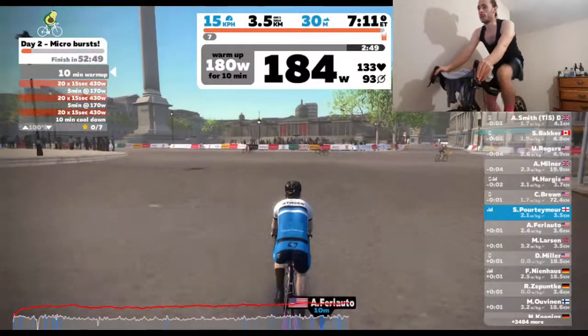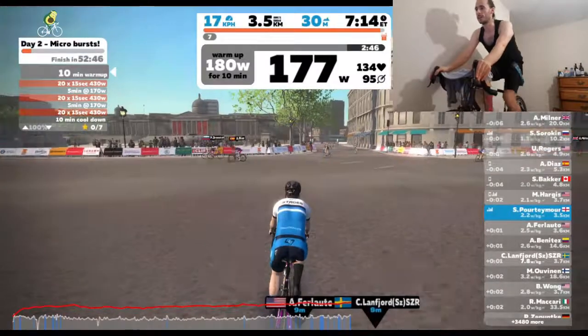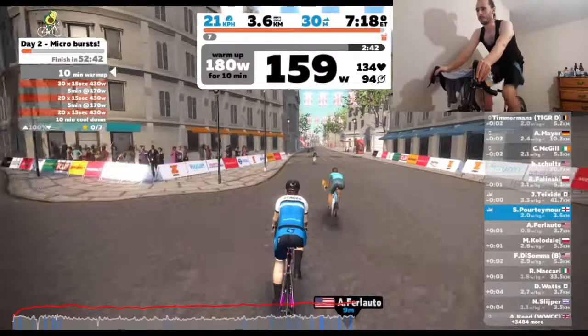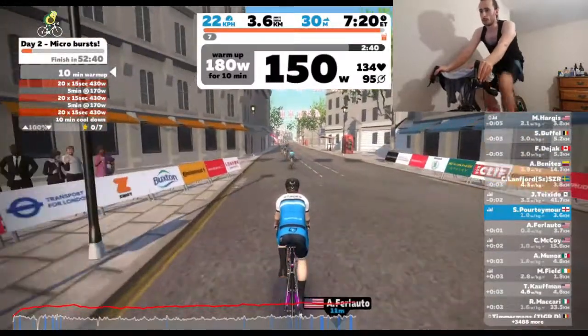So, 3 minutes left of the warm up, opening the legs. Heart rate is quite nice, so 430 watts.